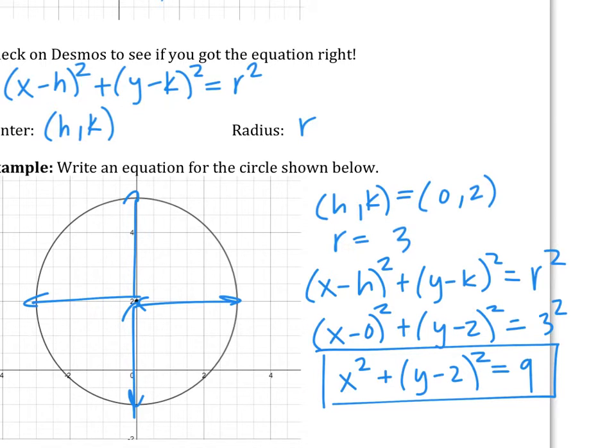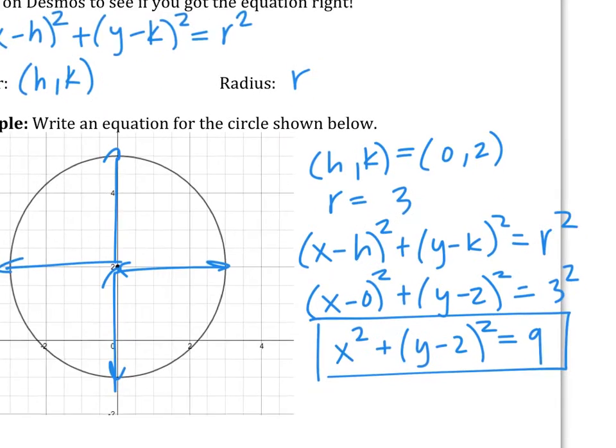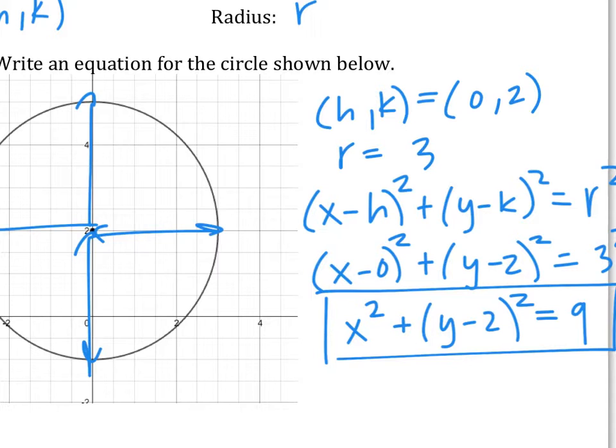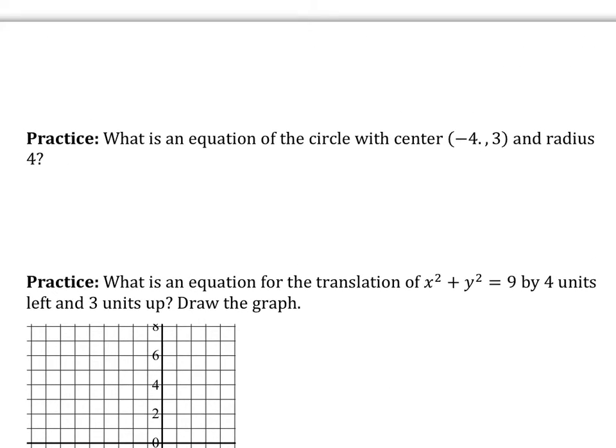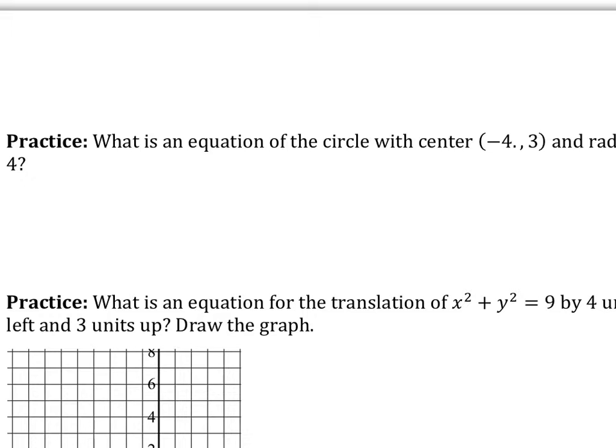All right, easy stuff. Okay, so let's go to the next page. We're going to do one practice question. Make sure everybody copy this down. All right, so let's have you practice this one. Let me know when you're done. X plus 4 squared plus y minus 3 squared equals 16.